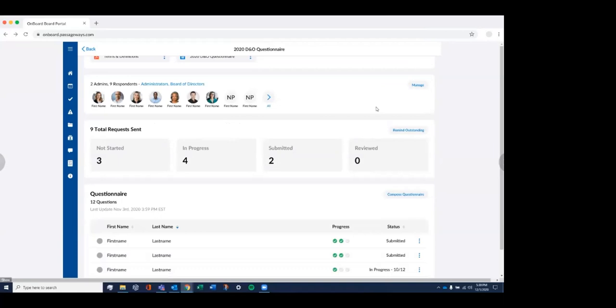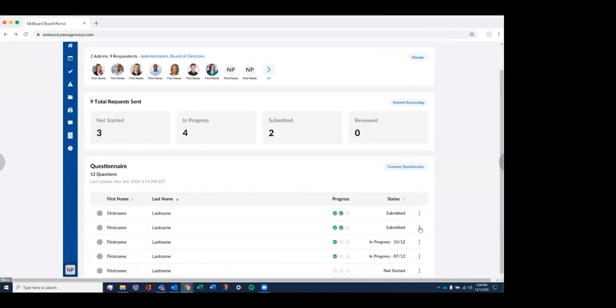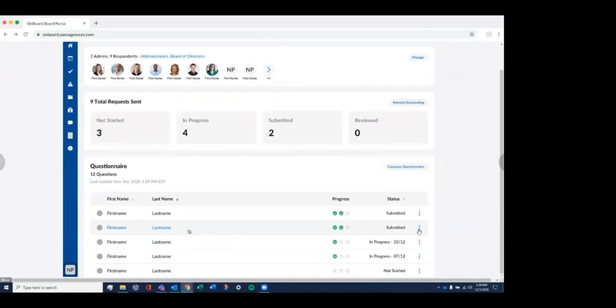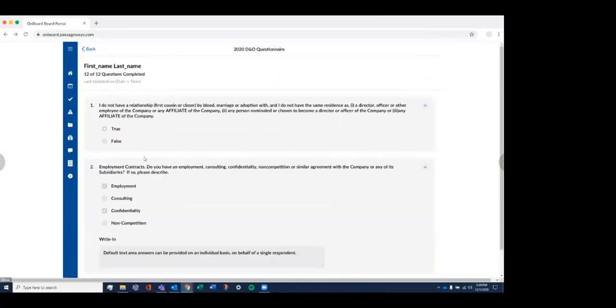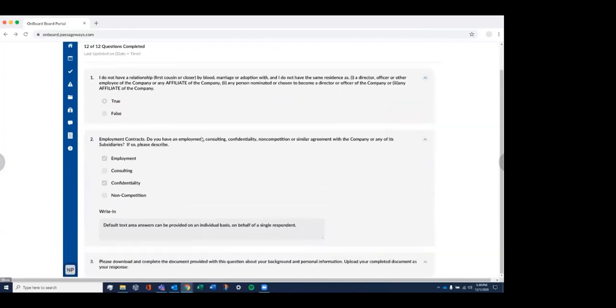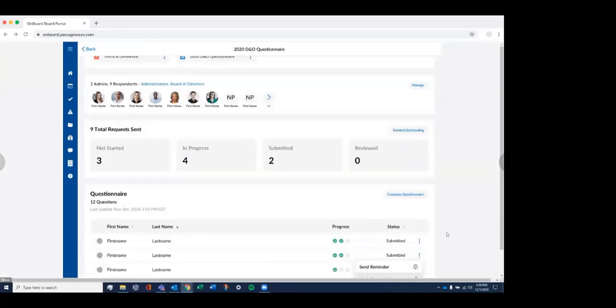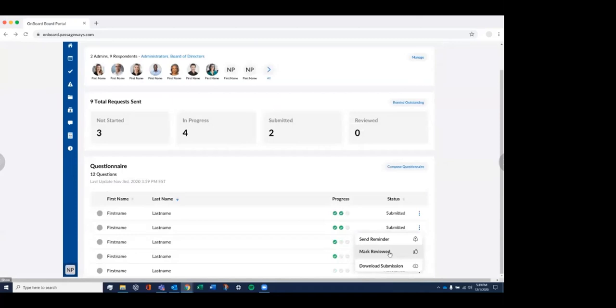Now, as they're going through and completing the questionnaire, there's a few different things that you can do if you're the admin to really just kind of track where the progress is at. One of the things you can do here is really click these buttons off to the right of each user and be able to indicate, number one, you're just able to review the questions as they're submitted. So in this case, you see here, you're just going through, you're not able to edit, but you're able to review and just make sure that all the questions are answered and all the answers fit for each question. Once you're good to go there, you can hop back and click Mark Reviewed. That'll just let everyone know that that question has been reviewed and it's good to go.